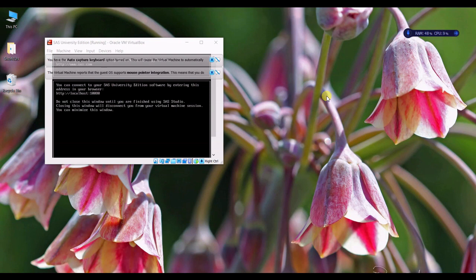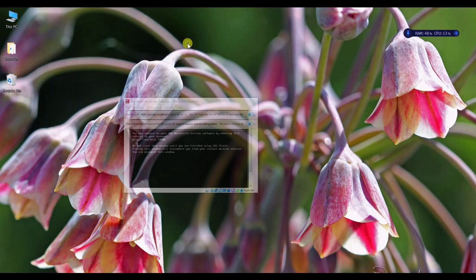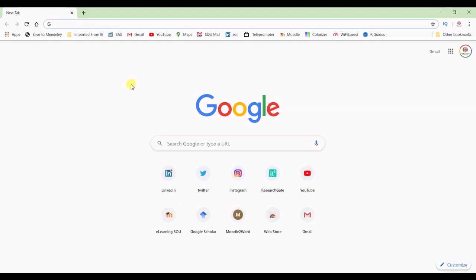Okay, so now we have this screen that always pops up, and it says what you need to do. You open any browser and enter http://localhost:10800. Please don't close this window until you are completely finished. So we'll just minimize it, and then we'll open a browser, and the host will be there.